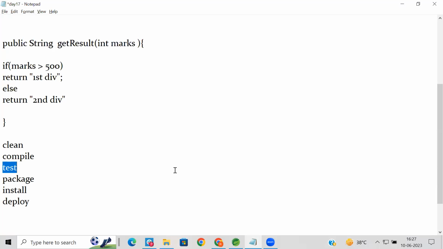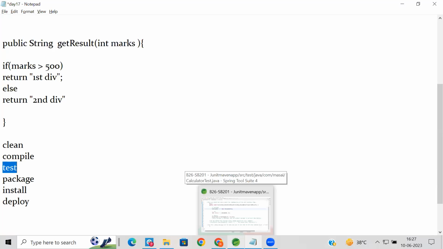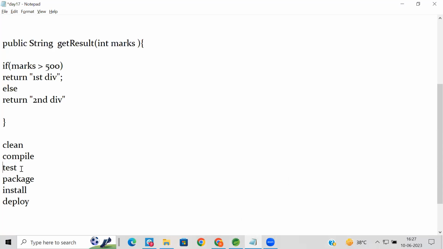So in a Maven project, nobody will run your program and see the green bar and red bar. They will directly build your application. And at the build phase itself, it will generate whether your test cases are passing or not. If even one test case fails, you are not able to see your package. That means your build phase will fail. Your build will fail here, and you are not going to get the proper outcome or artifact from your project.